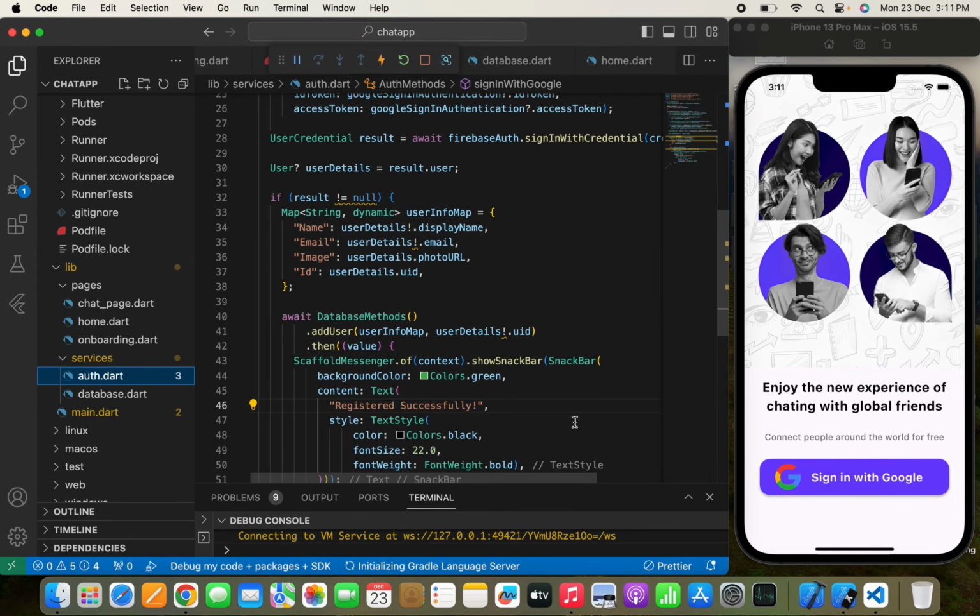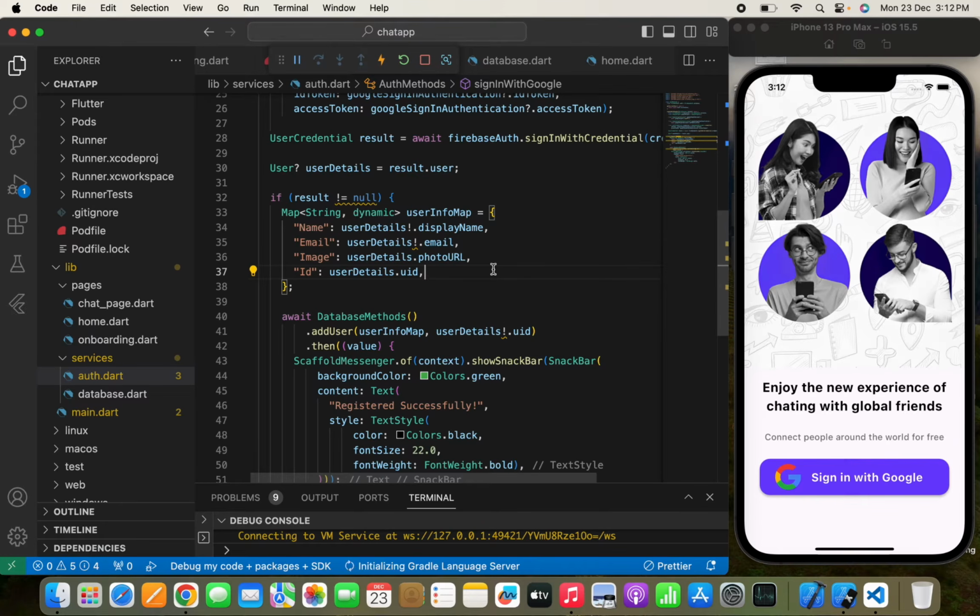I'm telling you auth.dart file because, as I've told you, we are going to make some changes in the user info map. So let me do those changes over here, otherwise we need to use authentication again and all the things, and that will complicate the whole process. Here first I want to show the username. Now what is a username in this chat app? In this username, we are going to provide a unique username to each user.